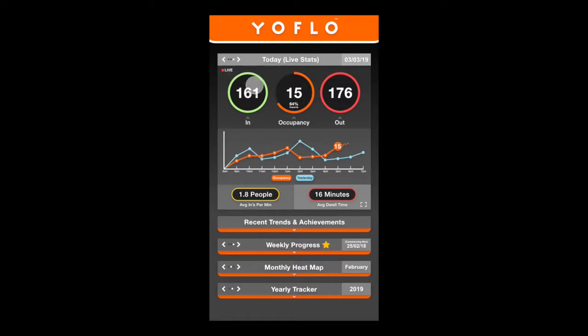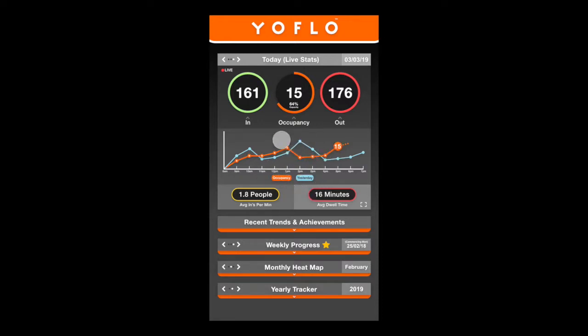So you can see that this is all live stuff. Ins are in green. You got occupancy, which is in orange. Occupancy and capacity are in the same little table here. You can see capacity is under it, 64% capacity, and this little bar signifies that. Outs are in red, and then below we've got a graph. So this graph shows current occupancy hour by hour. So that's 8 AM, 9 AM, 10 AM, and it goes on throughout the day. Stops at 5 because that's where we are right now in this fake situation.